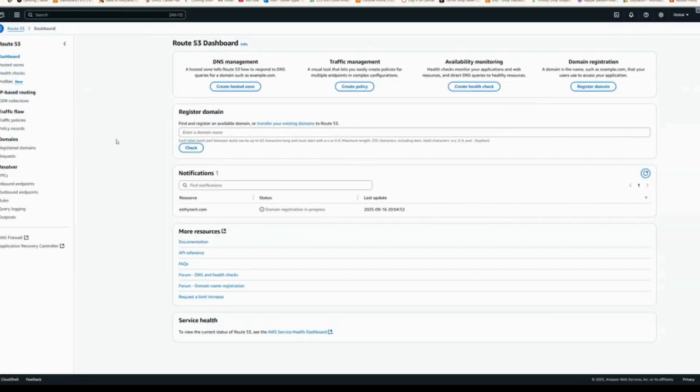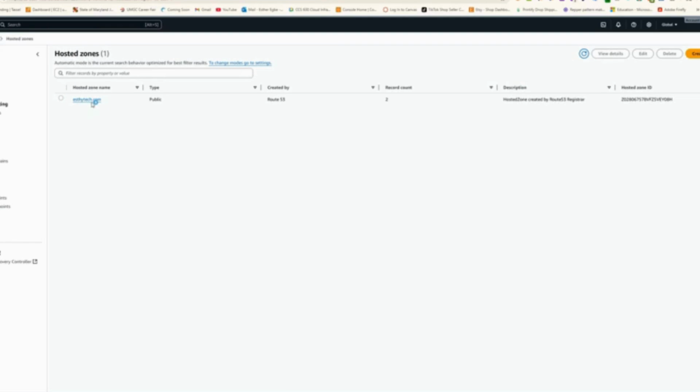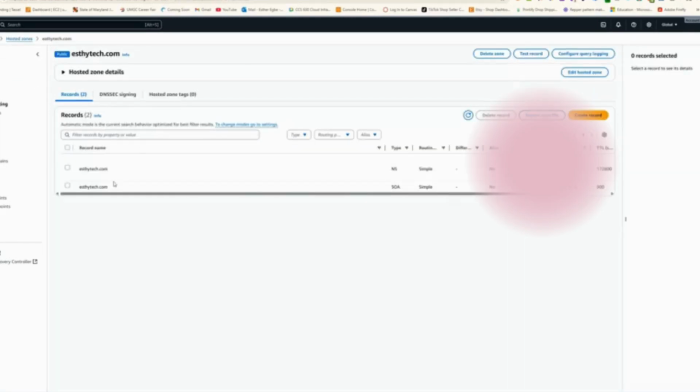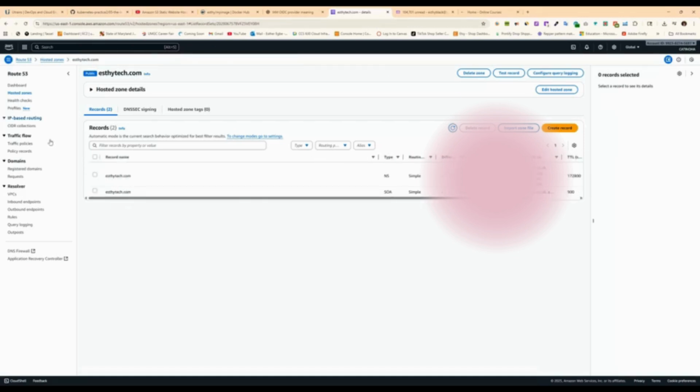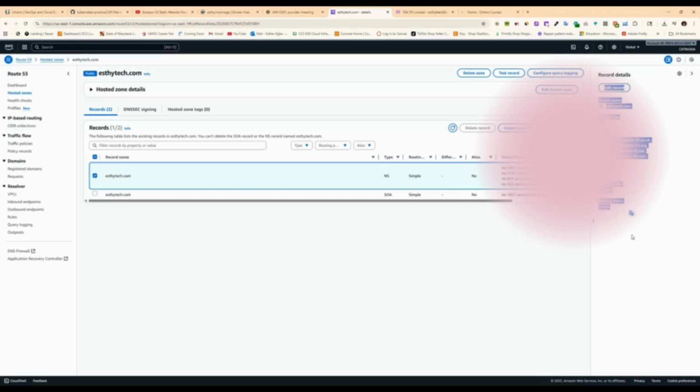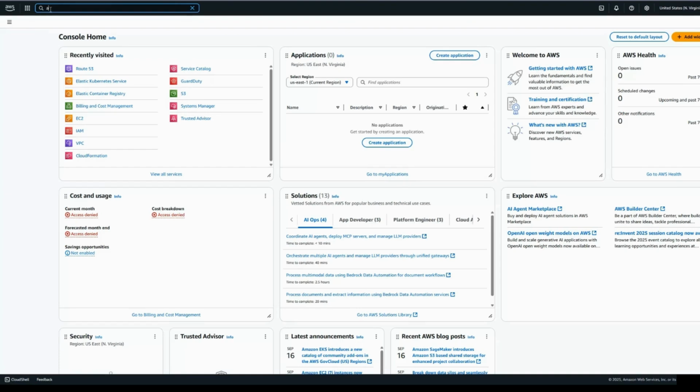We're going to head back to Route 53. Go to hosted zones and click create hosted zone. Enter your domain name, and since we want the domain to be publicly available, we are going to choose a public hosted zone. Once it is created, you will see a list of name servers just like this. If your domain is with another provider, make sure to copy these name server values over to your registry so that traffic can route correctly.